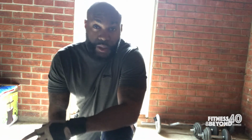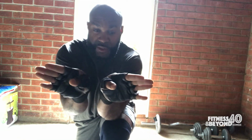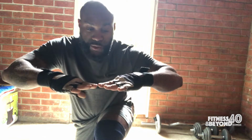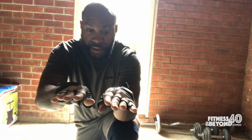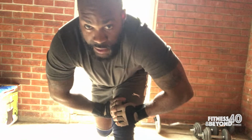Exercises to do. So you've got ones where your toes are pointing outwards, so your heels are together, and that works the outer calf. You've got your toes pointed inwards together, that does the inner calf, and then straight toe, which does the main body of the calf. Okay, let's get to it.